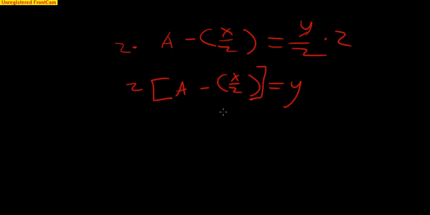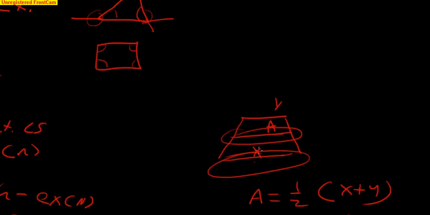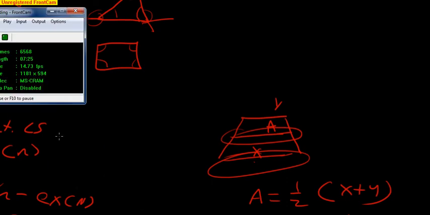And so this is the other equation that I came up with that you can use when you're trying to find the one missing base of the isosceles trapezoid instead of the mid-segment. It's 2 times A minus x over 2. Of course, you do the x over 2 first, then you subtract that from A, and then you multiply that by 2, and you get the missing base. So you have A, and then the x, and then you get the y. I hope this helped, or at least you found it interesting. So thanks for watching. Bye.